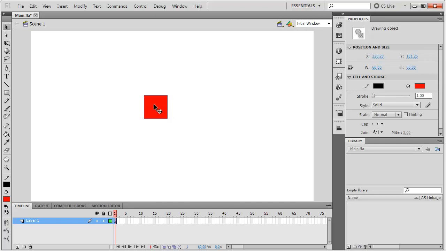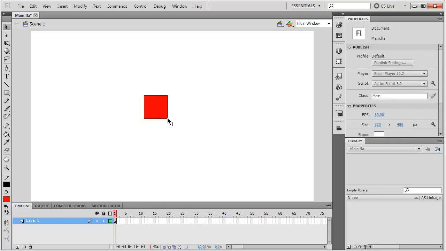And if your rectangle selects and it says drawing object, just press Control B to break it apart so it becomes a shape. And then I'm just going to click and drag on one of these handles to push in our shape a little bit and sort of mold together a custom cursor. And that'll pretty much do it for our purposes.